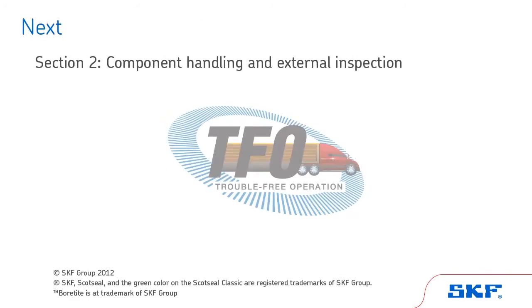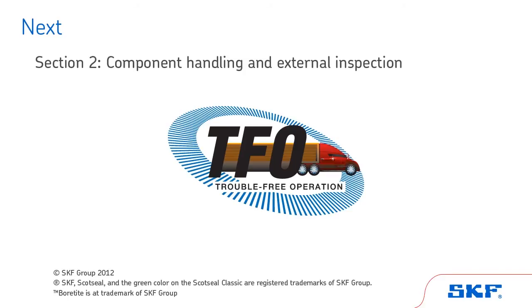Next, we'll cover handling and external inspection. But first, test your knowledge on this section by taking this short quiz.